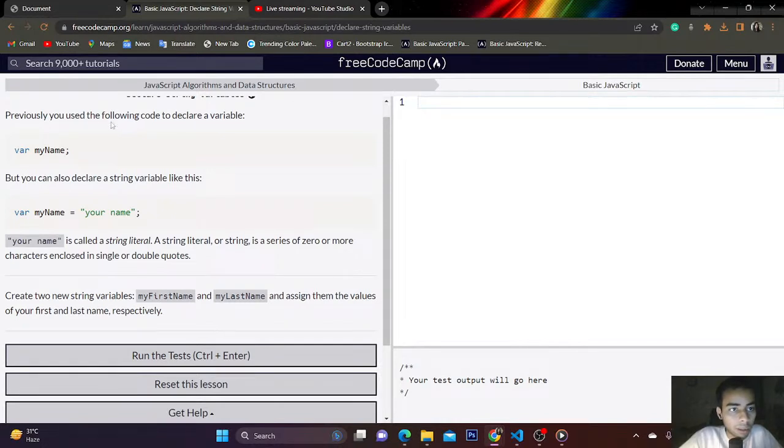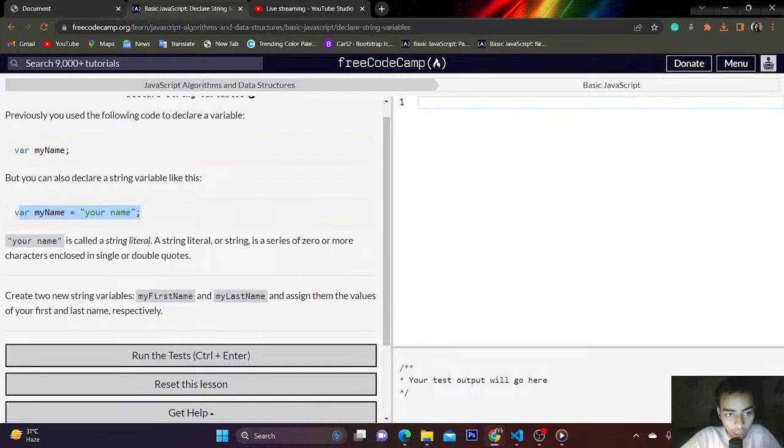Previously you used the following code to declare a variable. Yeah, we declared a variable like this, but you can also declare a string variable like this. It's very simple, and this is called a string literal.